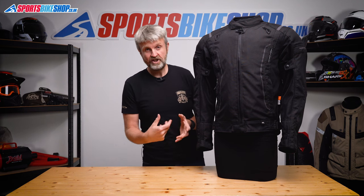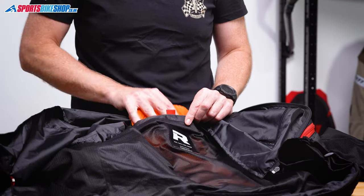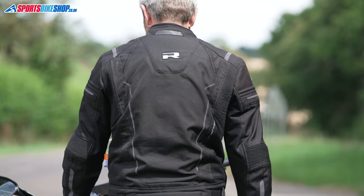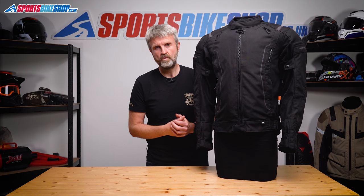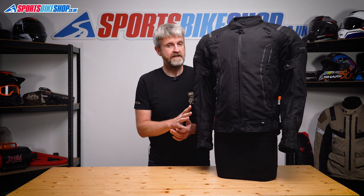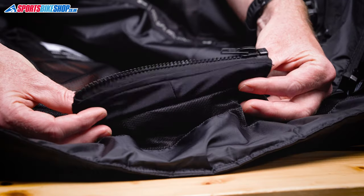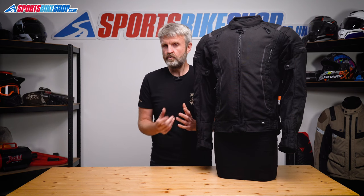Armor for this jacket is in the main shell — you get shoulder, elbow, and back protection. It's D3O armor and meets the basic CE Level 1 standard. The back insert as standard is a narrow spinal protector, but if you want full coverage you can buy an upgrade insert for £50 that meets the higher Level 2 and covers more of the back. There are also pockets for chest protection inserts, which cost another £32 for the Level 1 option. The overall protection level for this jacket is the most basic within the latest CE standards — Level A. There's also a short connection zip inside to attach to Resha trousers, and Resha sell a connection zip panel that fits on a normal belt to connect the jacket to riding jeans.